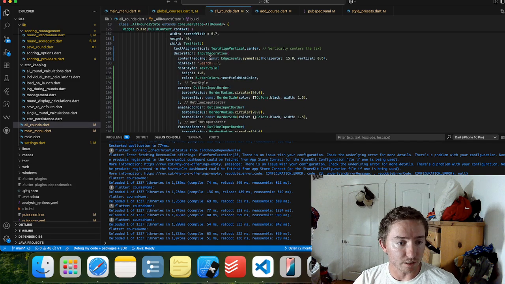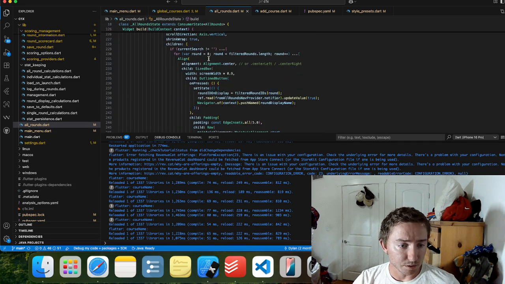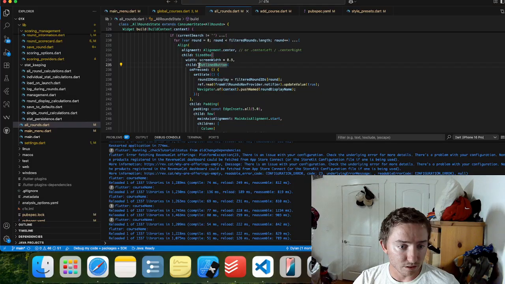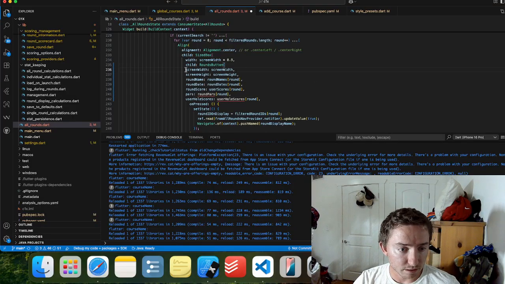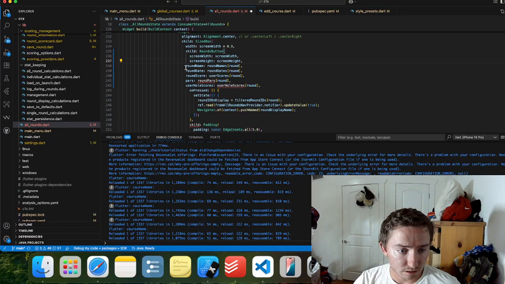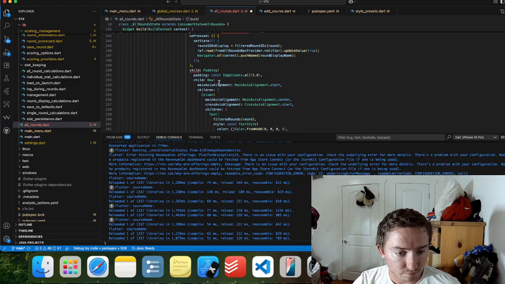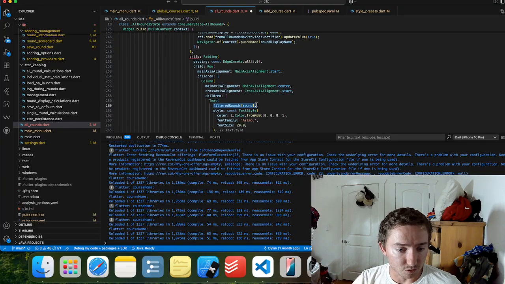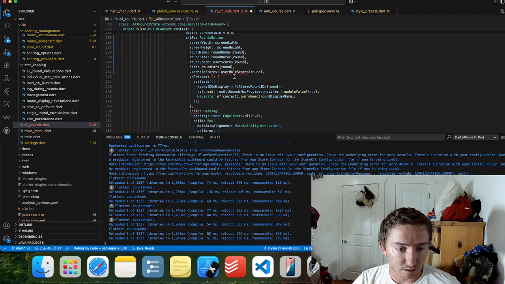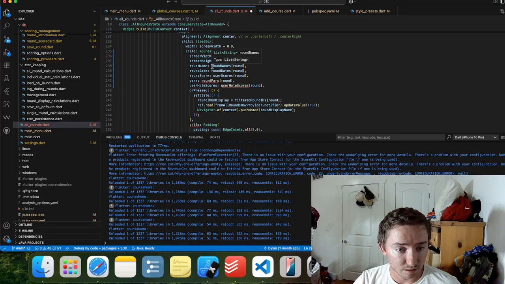All right. Copy. Let's go to all rounds. Down below our text field, we've got this. So this is where we're going to be replacing things. Screen width is good. Screen height is good. Text is going to be filtered rounds round. That is round name.